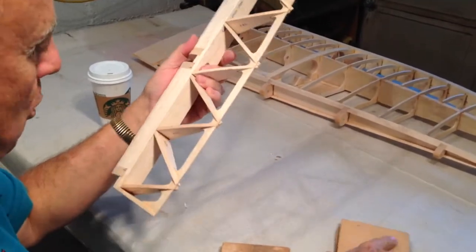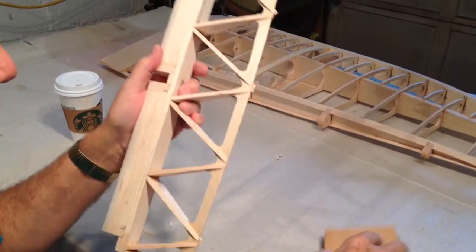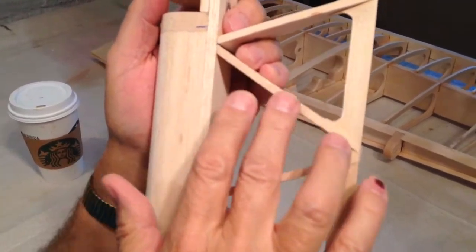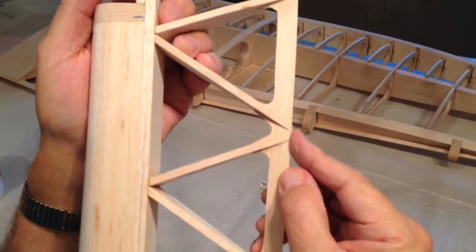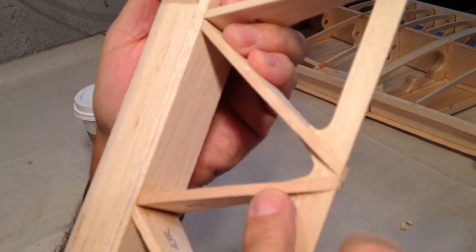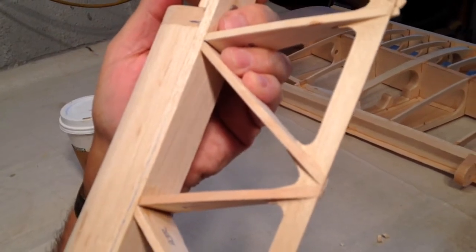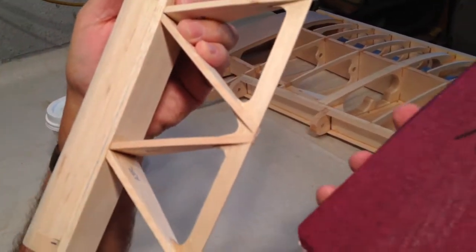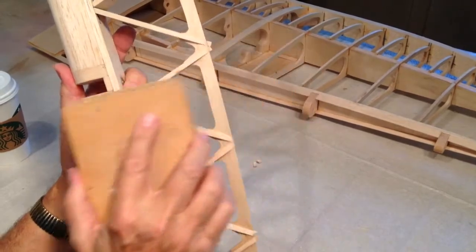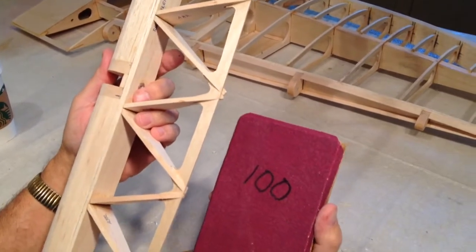These are sticking out the other side — see how, just in these couple of minutes, I've brought this down exactly where I want it. It's about time to stop. It only took a couple of minutes using 60 grit. Once it's all done on both sides with 60 grit, then you can use 100 grit — and again, no pressure, brand new sharp paper. Let the sandpaper do all the cutting. Do not use pressure to cut.